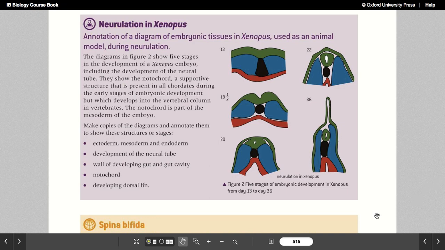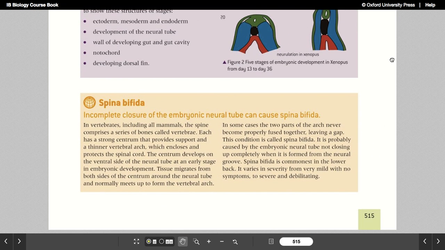Okay, so the next thing we want to look at is spina bifida. Spina bifida is that congenital disease that we saw last year where babies can be born sometimes with their spinal cord poking out of their back. And that happens because their vertebrae, which are the bones that enclose the spinal cord, don't close all the way, so the spinal cord kind of slips through that opening of the vertebrae.